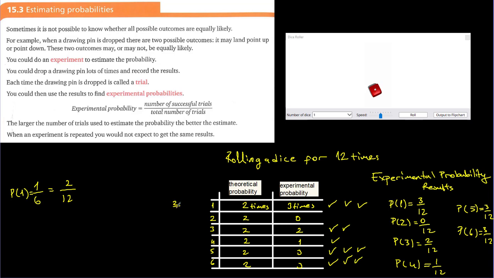They are all going to be equal to 2 over 6, 2 over 6, 2 over 6, and 2 over 6, it should be. It may continue like that. Pardon, I'm so sorry, 2 over 12 also. Here, when you roll 12 times, the probability here, this is the theoretical part. Let me write that one with a different color.